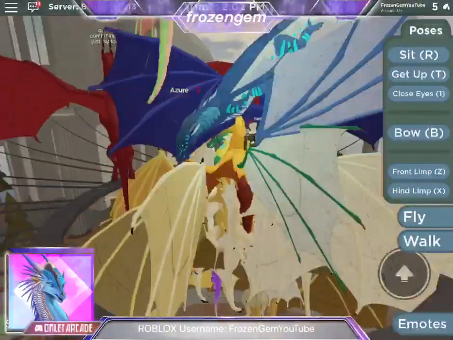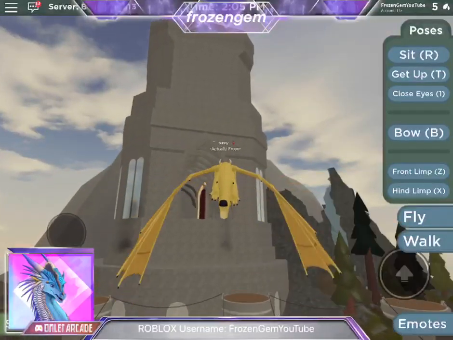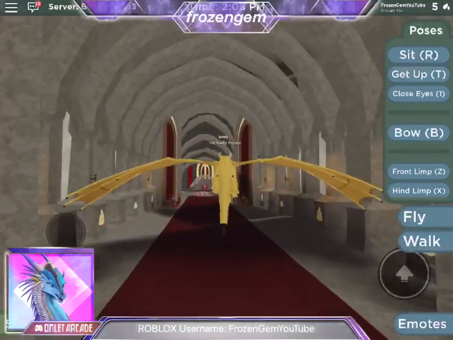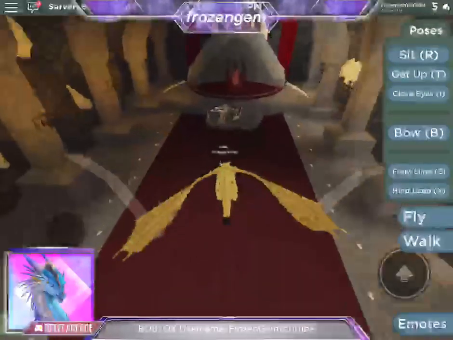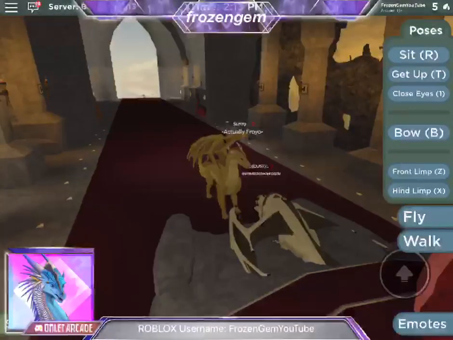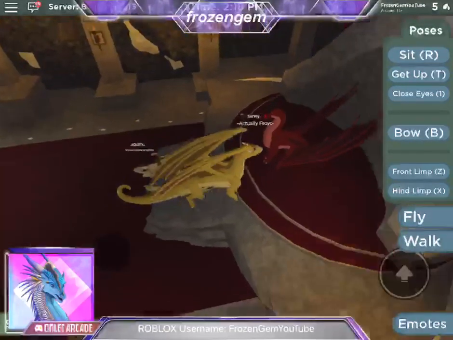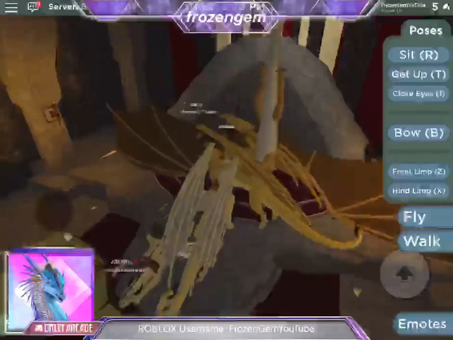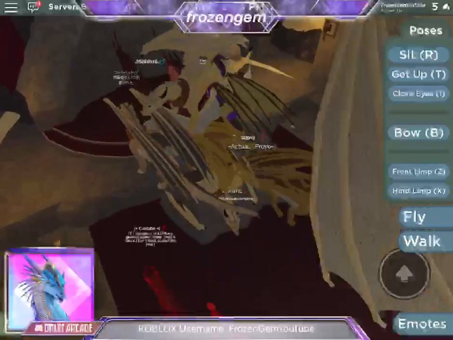Okay, wait. Actually, I am flying up for a specific reason, though. I wanted to go to the throne room. Everybody follow me. We're going to the throne room. Let's get to the chapel. There's one random player here. Oh, sorry, you're playing. Okay. This is off limits. I can't go there. Queen Ruby's the only one allowed there.